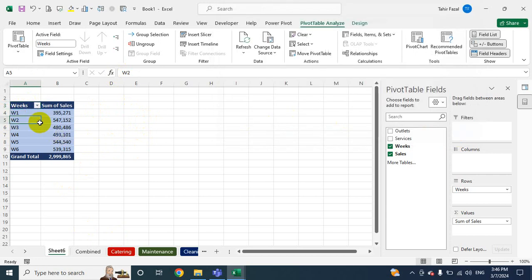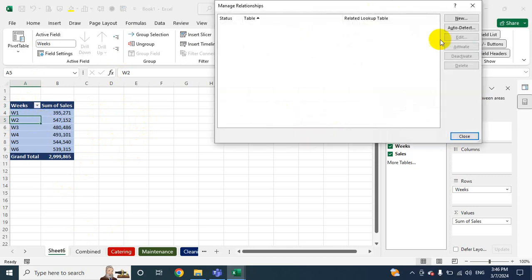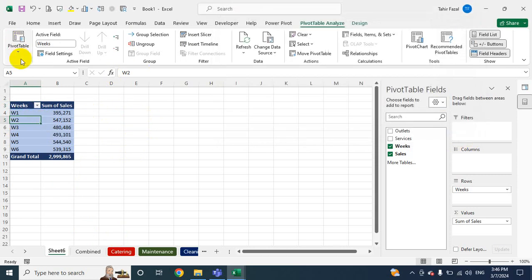Firstly move the cursor here, Alt J T A, right? Because I don't want to show it here, therefore I want to go to this, right? Otherwise that shows, you click, right? Otherwise go to PivotTable Analyze, I click here, I want to give the name weeks.